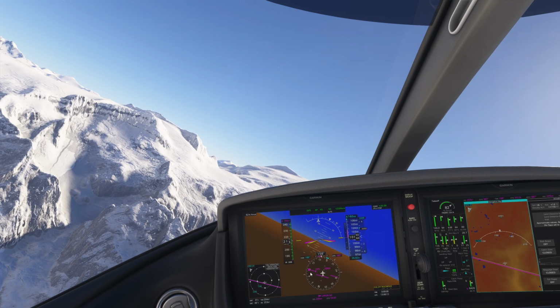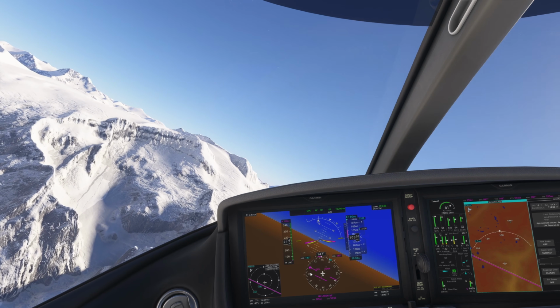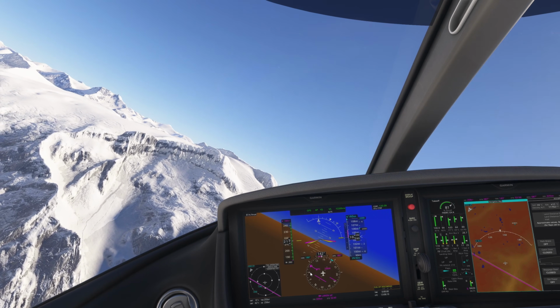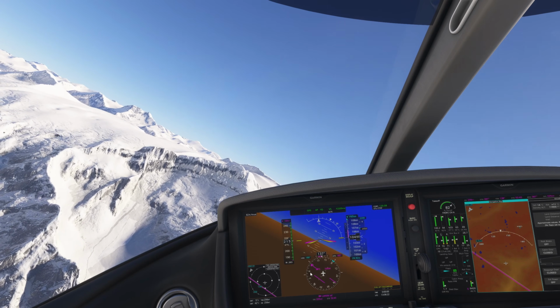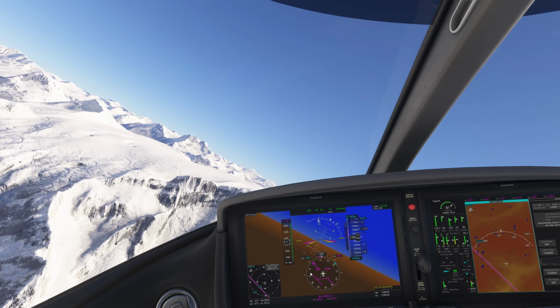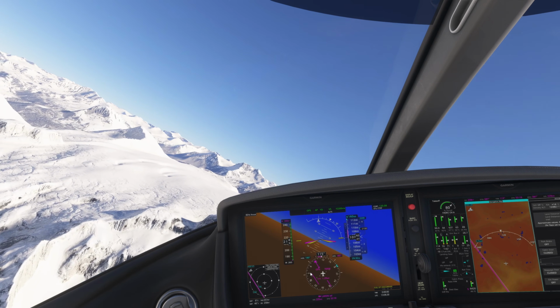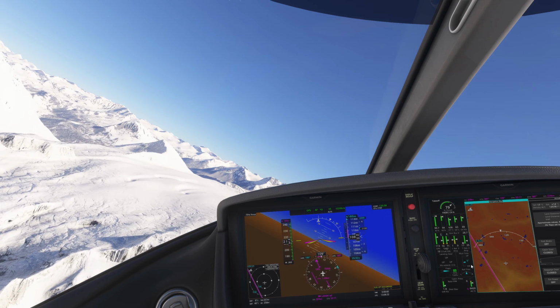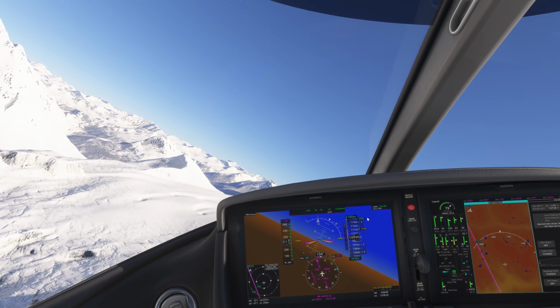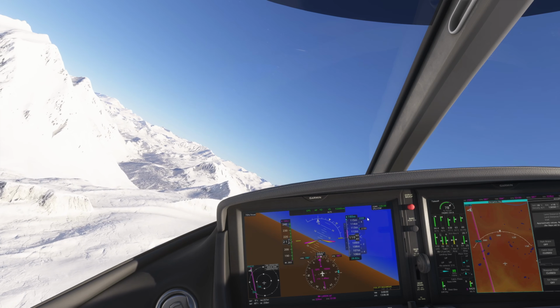So that's it for now. We can relax and enjoy the rest of the climb. Once we reach 16,000 feet, our cruising altitude today, we are going to set up vertical navigation to bring us down on our descent to the right altitude for landing.